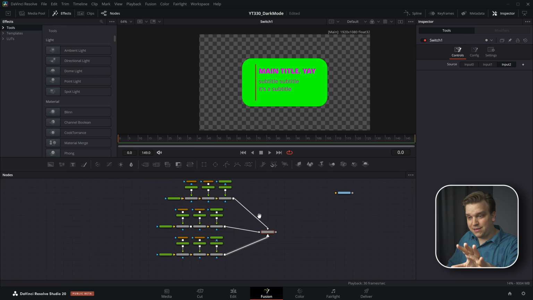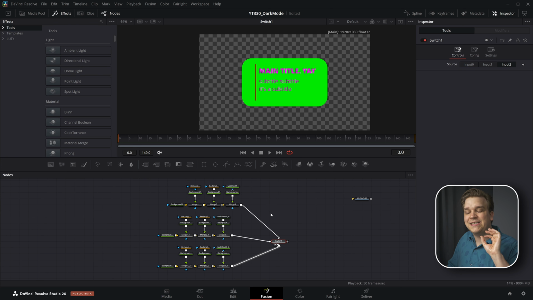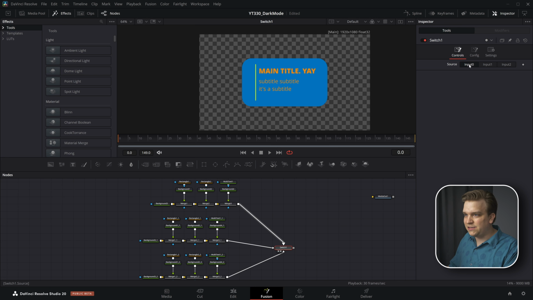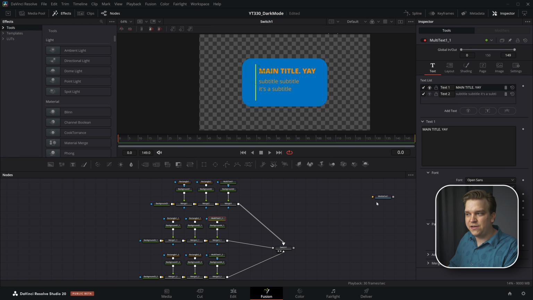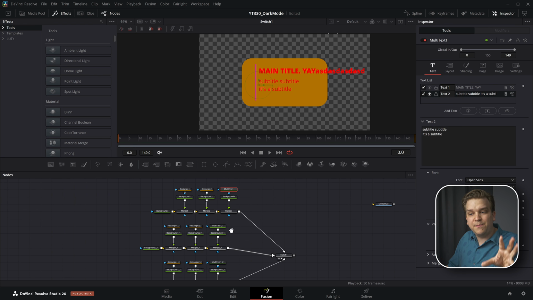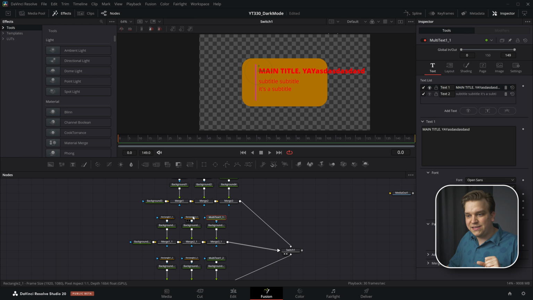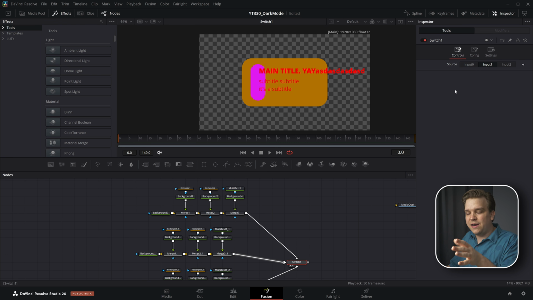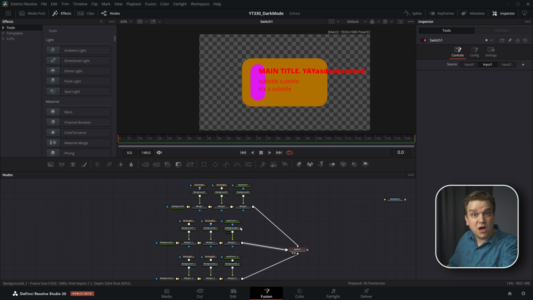No, because this is still not very flexible at all. Because let's see if I preview this first option here. If I come into any of these other text options and then change it, oh, my text isn't showing up. But if I were to come back to this switch, go back to that second input now, oh, we see that that text has been modified because now we have 3 completely different versions of these text nodes. Same with this extra line. If I wanted to extend this out or something, that would only exist on this one middle copy that we have here.